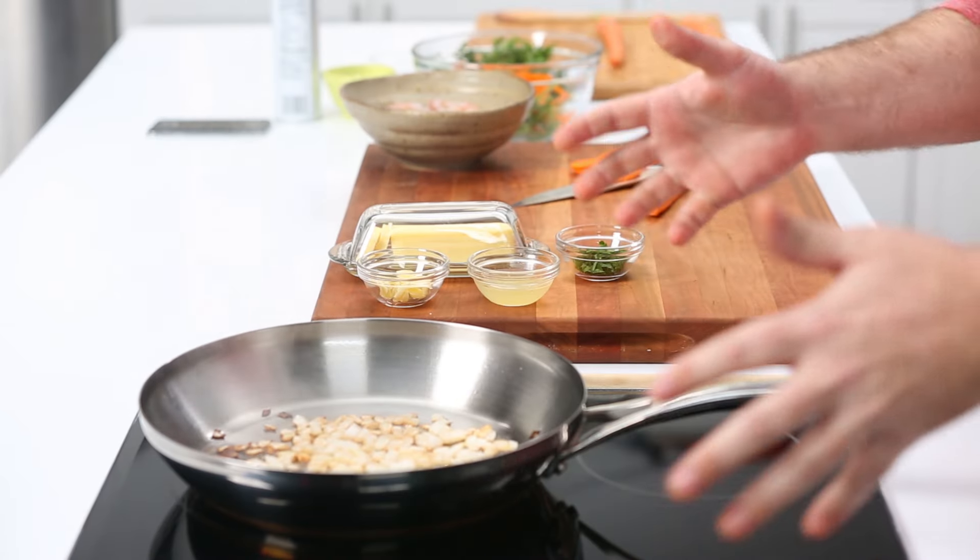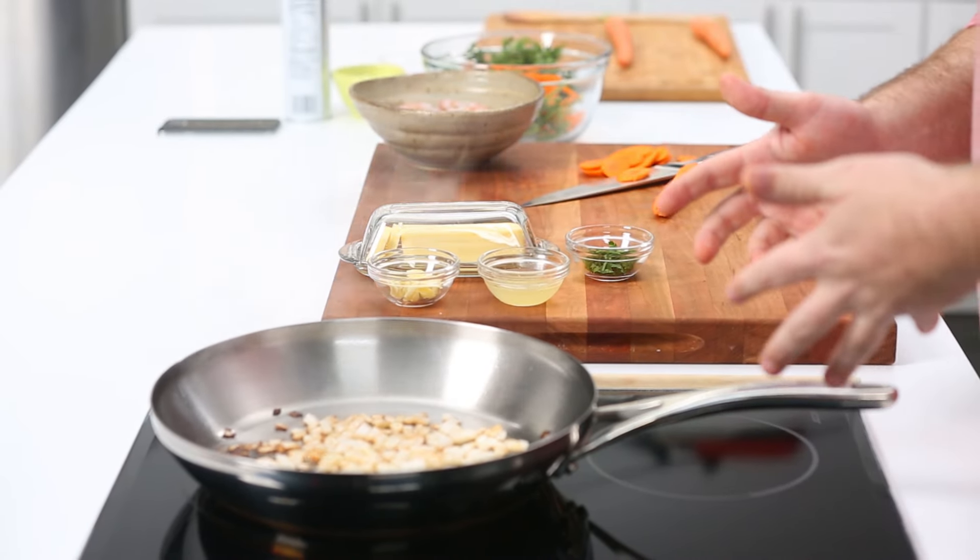Folks, if you think cooking is a chore, then don't cook. Invite someone over who loves to cook, and you can go out and buy the wine. To make a great meal, you have to be one with what's going on. You really have to be interested, engaged, and love playing with food. If you don't love playing with food, it's okay — just bring the wine.